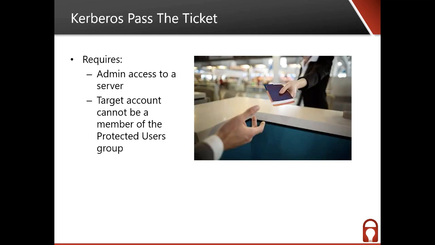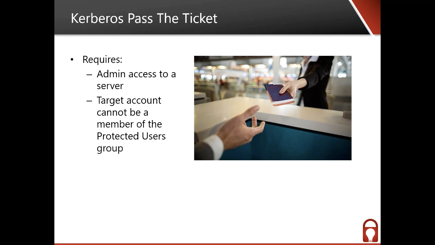The next attack that we're going to talk about that relies on Kerberos is the Kerberos pass the ticket attack. This is very similar to pass the hash in the fact that we don't actually know what the user account's password is, but what we do have is access to their TGT, and therefore we're going to use that to gain access to other systems and services. This, once again, is not a failure with Kerberos. This is a failure with account tiering, because in order to get access to another user's TGT, you must have admin access to a device that they are currently logged onto.